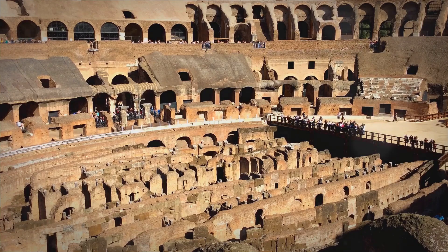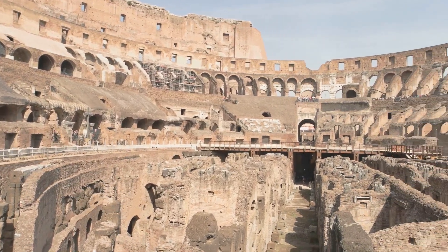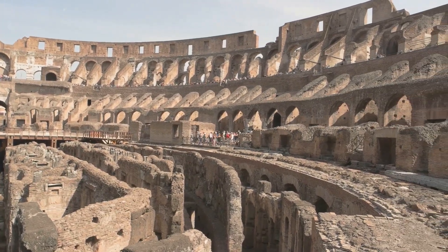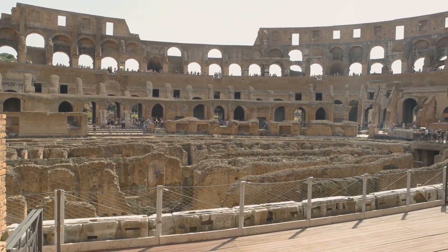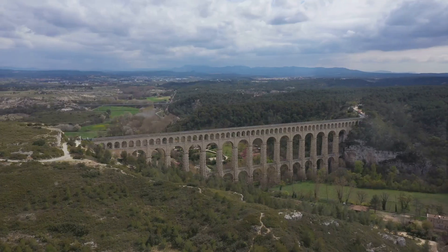The amphitheatre wasn't just an amphitheatre — it was a symbol of Rome's might, a stage for the grand spectacles that enthralled the masses. Its design, with those countless arches and columns, was a triumph of artistic merit and architectural genius. Even today, it stands as a testament to the Romans' mastery over stone and mortar. And consider the aqueducts — those magnificent channels that carried water across vast distances. They represented the Romans' deep understanding of the natural world and their ability to harness its resources for the betterment of society.